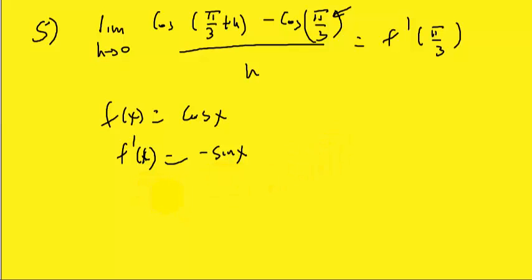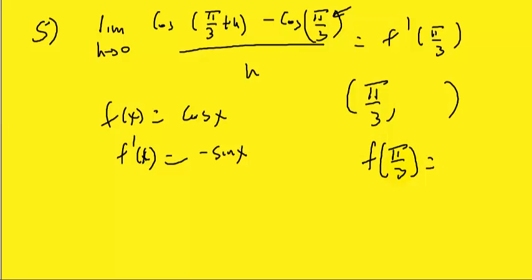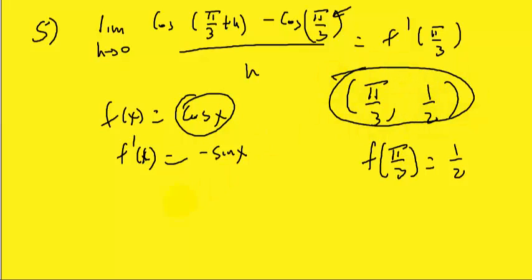Now, how do you find the equation of a tangent line? Well, you have half a point. How do you find the other half of the point here? Plug it in. What are we plugging into the function? Pi over 3. And we don't have to draw the whole unit circle, do we? What's cosine of pi over 3? 1/2. So that's 1/2.